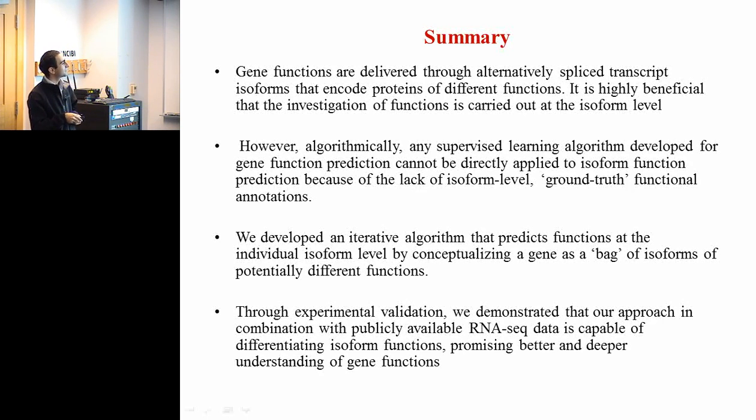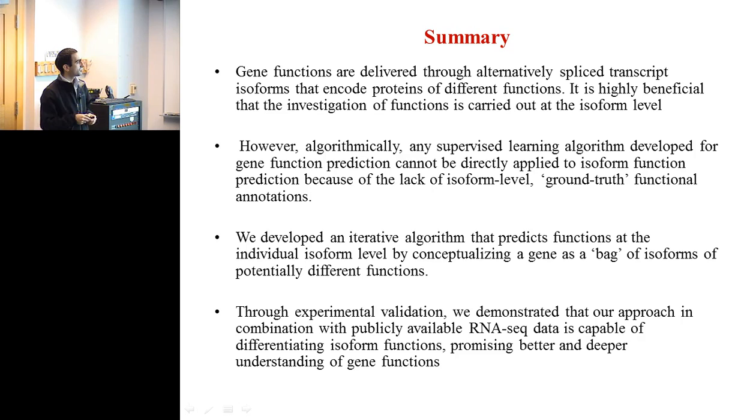Okay, so yeah, this idea of applying multiple instance learning to this problem is the novel idea in this study. Multiple instance learning has been used with success in a lot of other fields with problems similar to this one. And this isoform function prediction problem is a perfect match for the multiple instance learning framework because the assumptions hold true for this problem too.